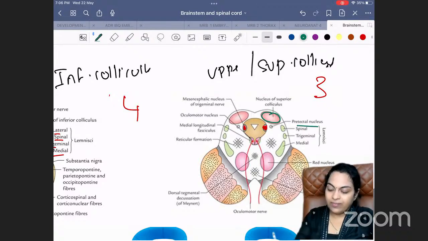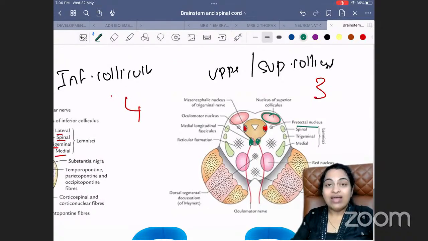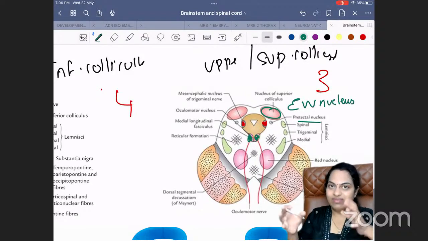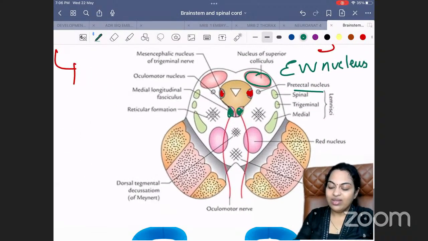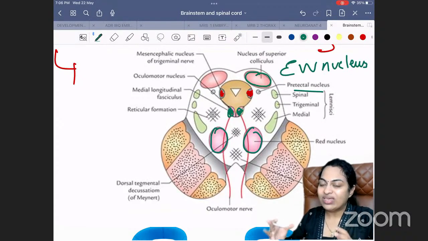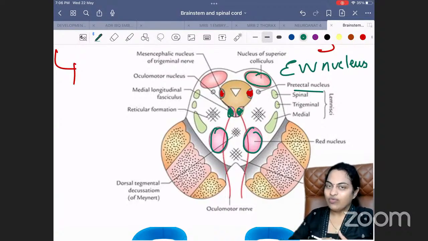And here, third nerve, oculomotor nuclear complex. What is the parasympathetic nucleus of the oculomotor nerve? Edinger-Westphal nucleus is also present here. It's a part of that oculomotor nuclear complex. And in the tegmentum, you'll be able to appreciate the red nucleus. Any idea why it is called red nucleus? Why does it appear so pinkish? Yes, because of the presence of a lot of iron and melanin in those neurons.